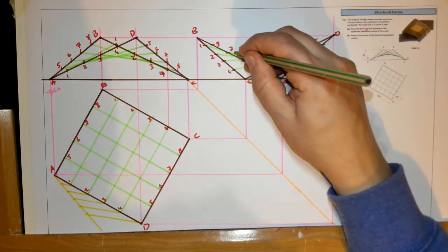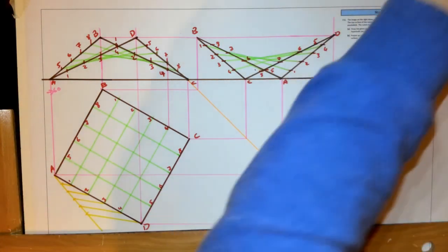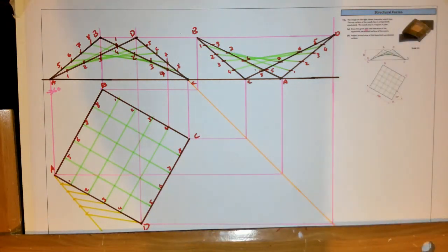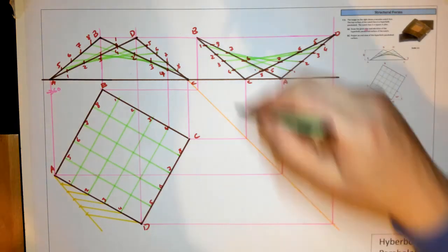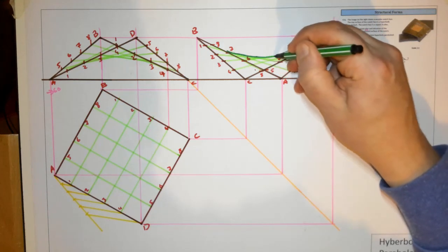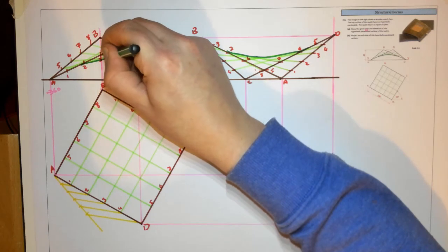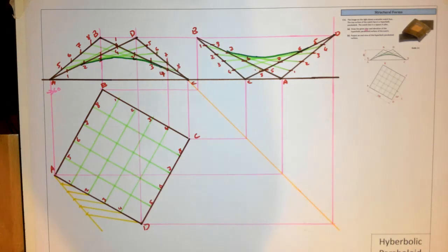So what I'm going to do is I'm going to roughly, that green wouldn't be the best colour. I don't really want to do it in dark. Let's see, sorry, I have a darker green here. I didn't want to do it brown. Actually, I'll just take a photo of that first. Actually, I don't know if I can without stopping the video and that may corrupt it. So I'm just going to sketch my curve there. And the same here. So you just go over this with a darker line. I just want it to stand out a bit. Okay, just to make sure that you don't lose a mark there. And that's the question completed.